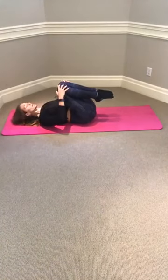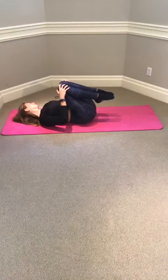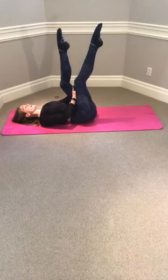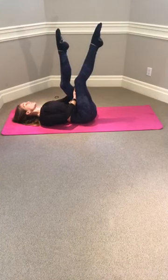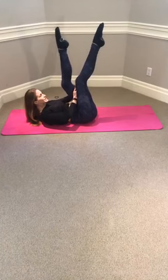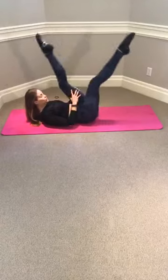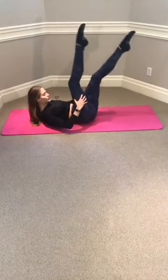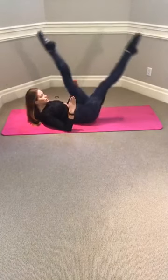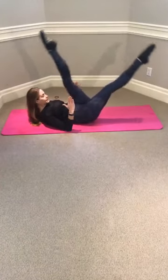And we're going to release the head down, turn it side to side. Legs up, bend the knees slightly, hands behind the right thigh. Curl yourself up into flexion. Now this time you're not going to twist. Leg pull slightly in, 2, switch it, 1, 2, switch it, 1, 2, switch it, 1, 2. So the legs are staying straight through center. The leg isn't dropping, it's pulling into the body.